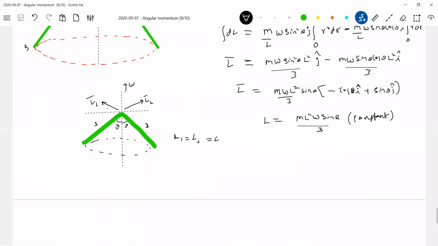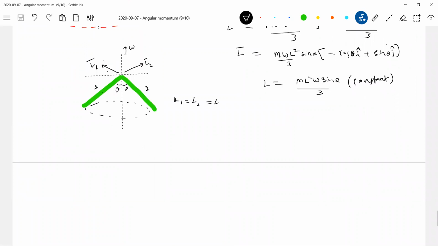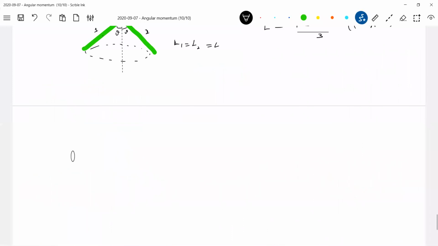Fine. So I'm trying to stress that in most numericals, L bar will be parallel to omega bar, and we take it for granted. But they will trouble you with questions of this kind, so you should be careful. I took the circular plate, then this particular thing. Sir, you tell me one thing: we did so many problems. It's swinging like this, with omega. Tell me, what is the angular momentum of this rod?